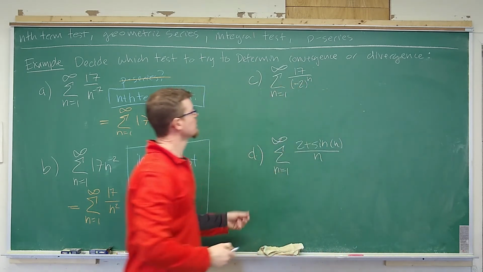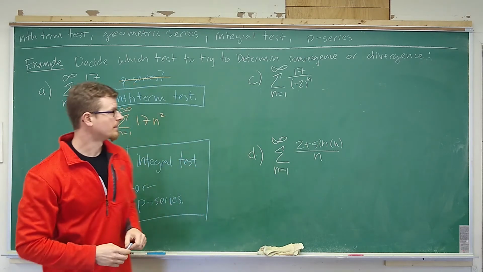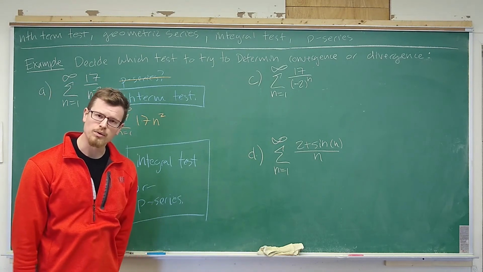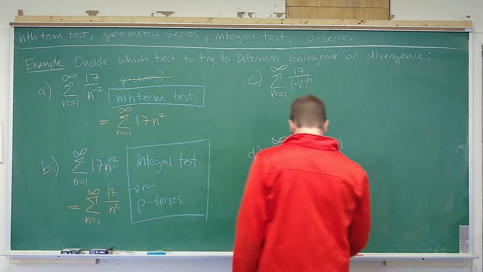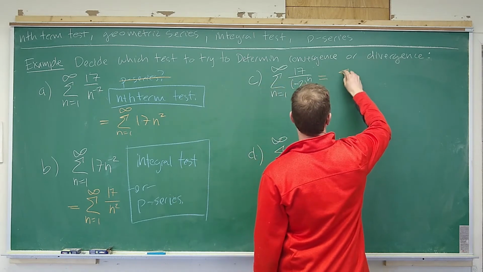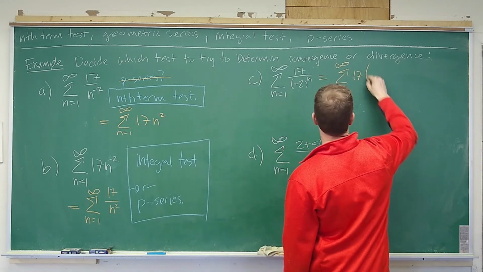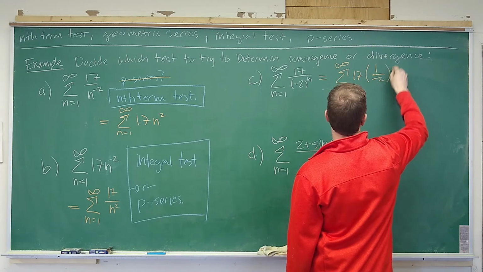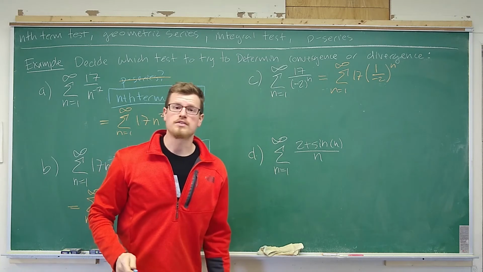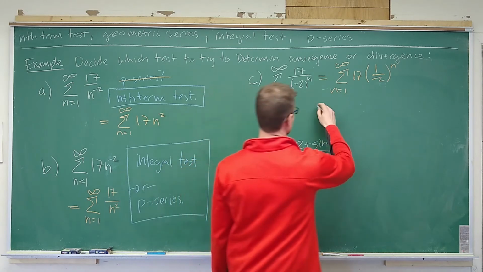All right, for the next example, we have the sum from 1 to infinity of 17 divided by negative 2 to the n. So this looks a little bit different again, and so you have to ponder, oh man, what does that really look like? Well, maybe rewriting it would be helpful. So you could say that this is the sum from n equals 1 to infinity of 17 times 1 over negative 2 to the nth power. And suddenly it becomes hopefully quite obvious what we can use here. We can use the observation that this is, in fact, just a geometric series.